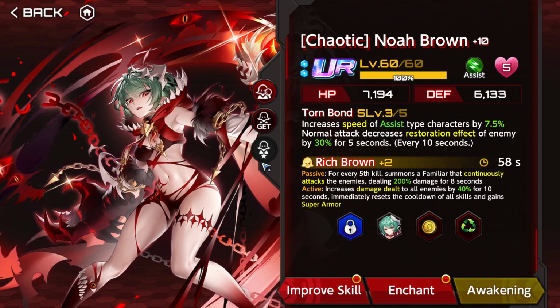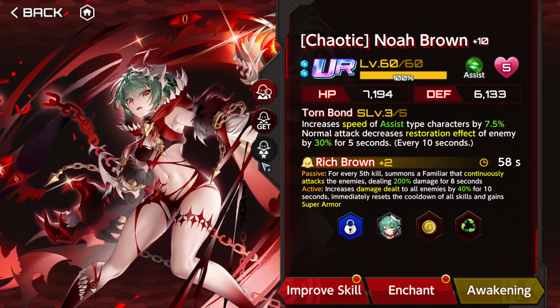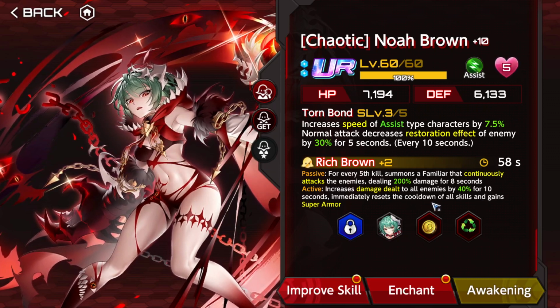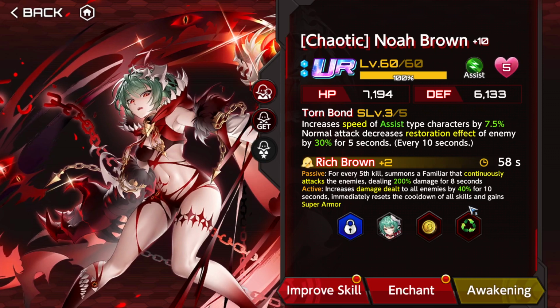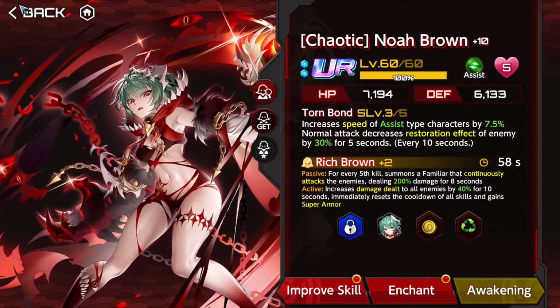So yeah, so there's a thing. I think that this part doesn't work. Last time I checked, it didn't work. Like a cooldown reset for your skills. It would be one of the most busted supporters in the game if it worked. For example, the active of the weapon of Micah resets the cooldown of one of the skills.